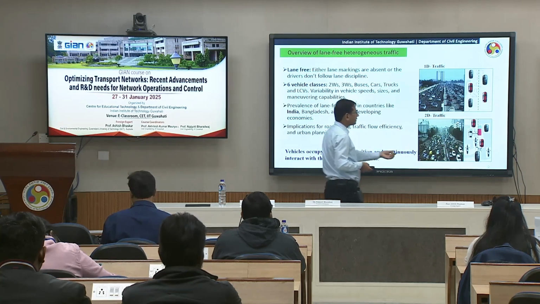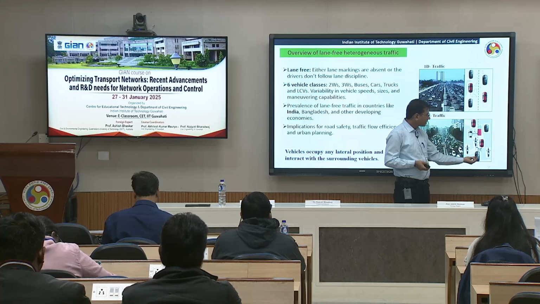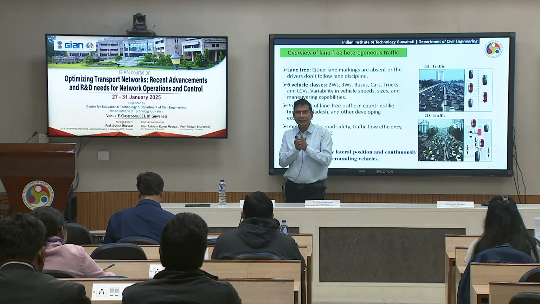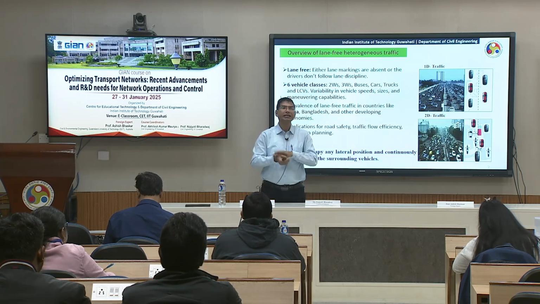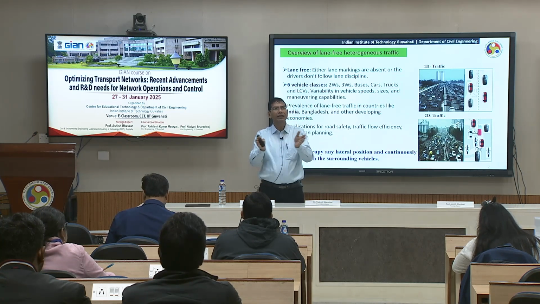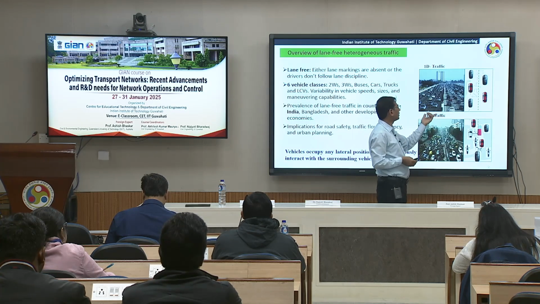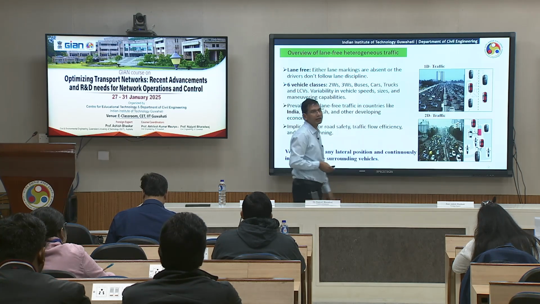Because of such placement, now you consider this vehicle. If this vehicle is moving, obviously it has to interact with this, it has to interact with this, it might also interact with this, because it's got a constraint, then it has to change. And if you see that this vehicle is moving on the lane marking itself, here it's not that you will always be interacting with the next leading vehicle, you might be interacting with a neighboring vehicle as well. So this kind of interaction we call two-dimensional interaction.